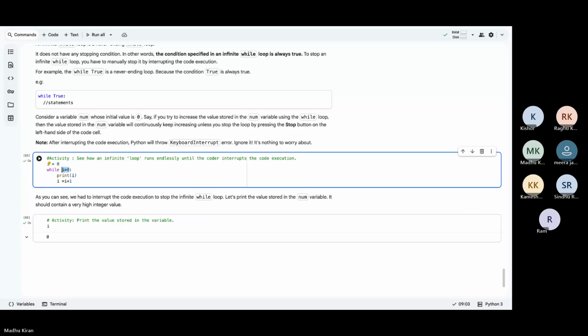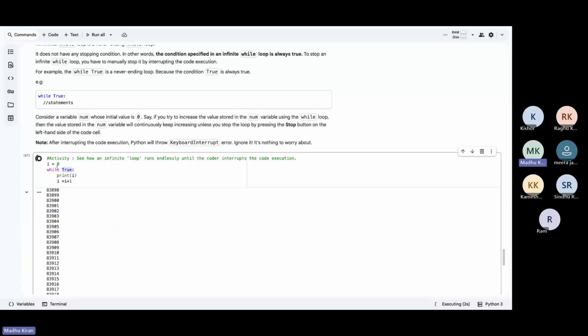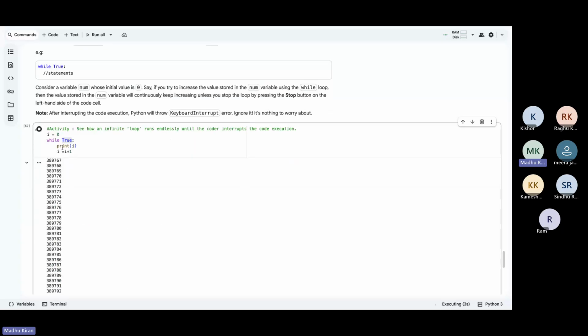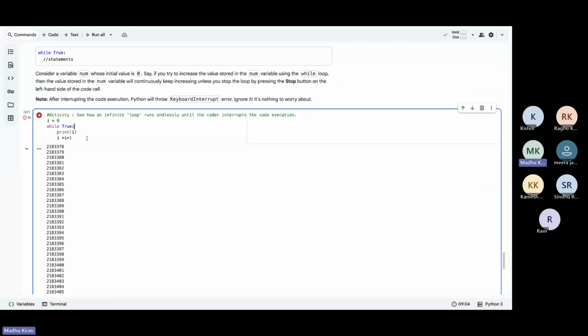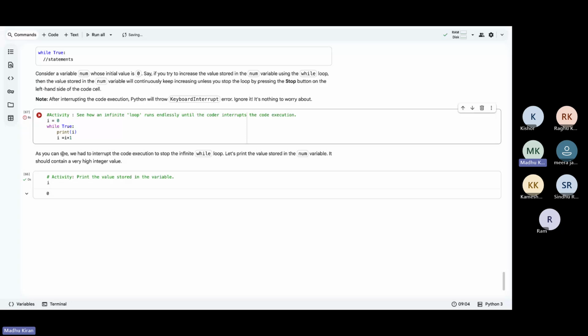I just created, okay, it's not working with this condition here. Let me just write it here. So it would be always true, forever true. So I'm running it like this, and it's in the infinite while loop. It's printing all the numbers. So either I have to forcefully stop it here. There is something called the break keyword to stop it, which we are going to learn in Monday's lesson after learning conditional statements. Just in 20 seconds, the I value would have incremented to such a big value.